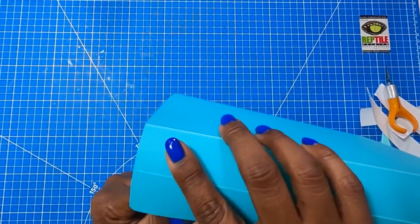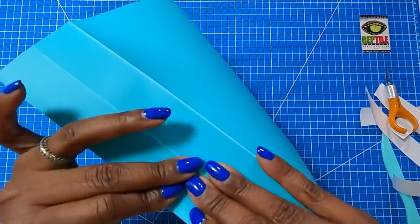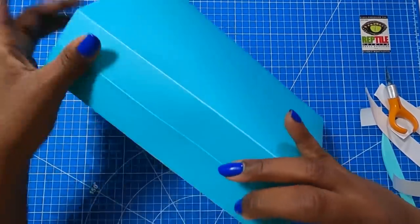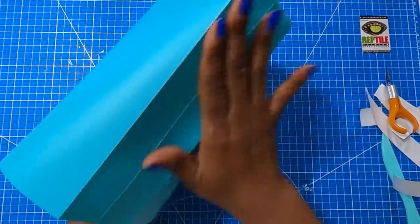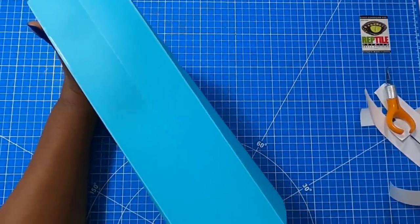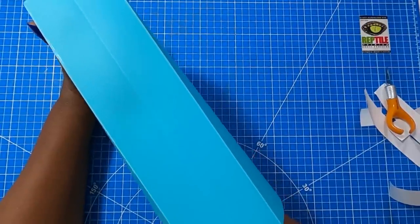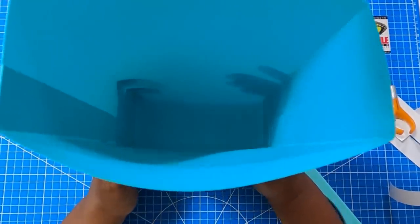Take our piece. We're going to make sure that we're getting it stuck. And then once we have the tops matching, we can guide everything down and nice and stuck. But it all starts with making sure that your top is aligned. So I am going to use my bone folder, go on the inside, and see that we have a bag that is nice and stuck completely.